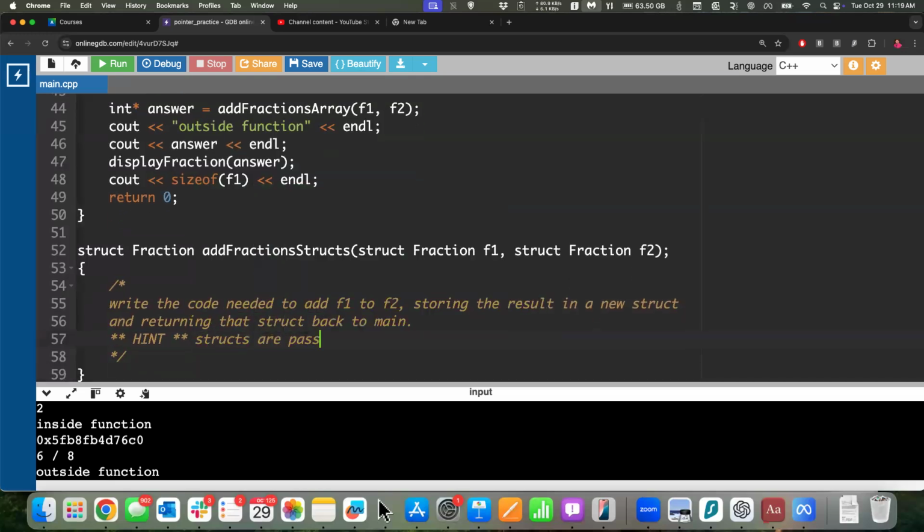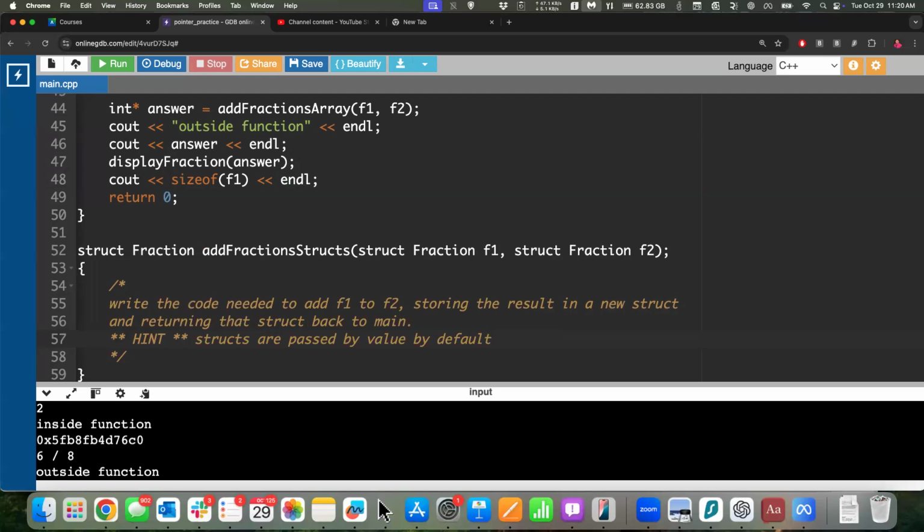Structs are passed by value by default, which means that when we pass something to a function or we return a struct, it behaves like a normal int rather than a pointer. That's not always good. In fact, I might even say that's confusing, because I would make the argument that structs are kind of an evolution of an array at some level, at least as the way we're using arrays.